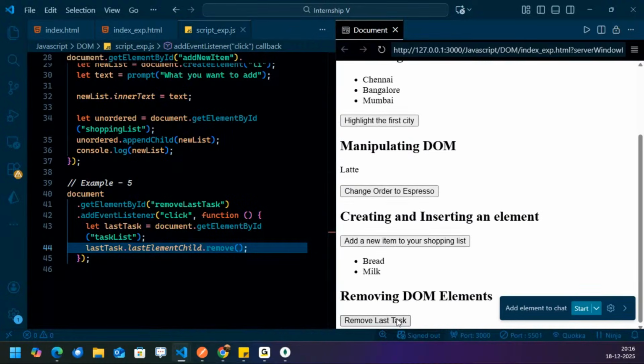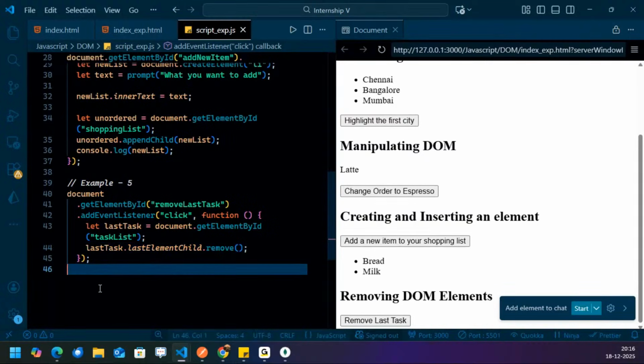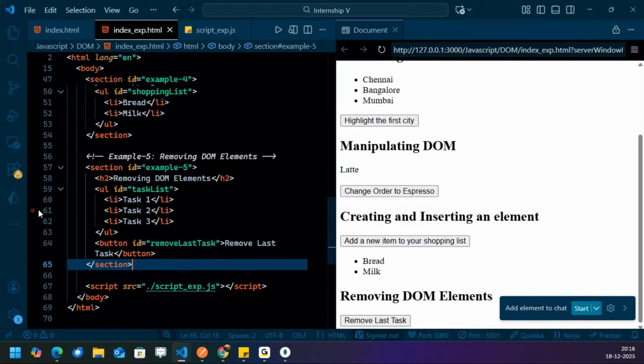Remove, remove, remove. Everything gets removed. Is it okay? Are you able to understand?